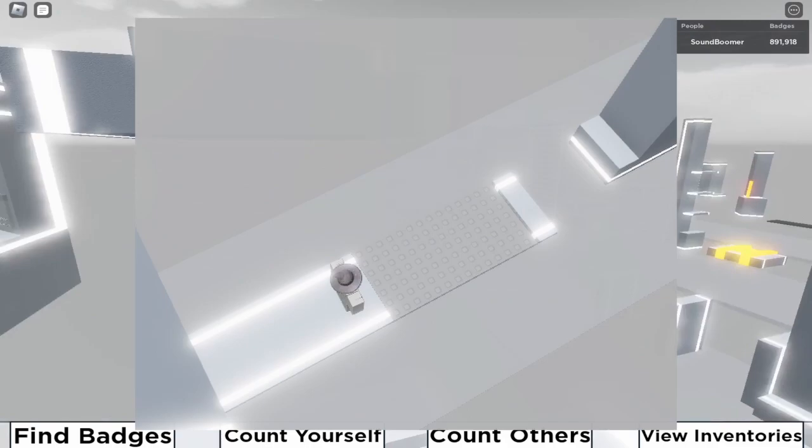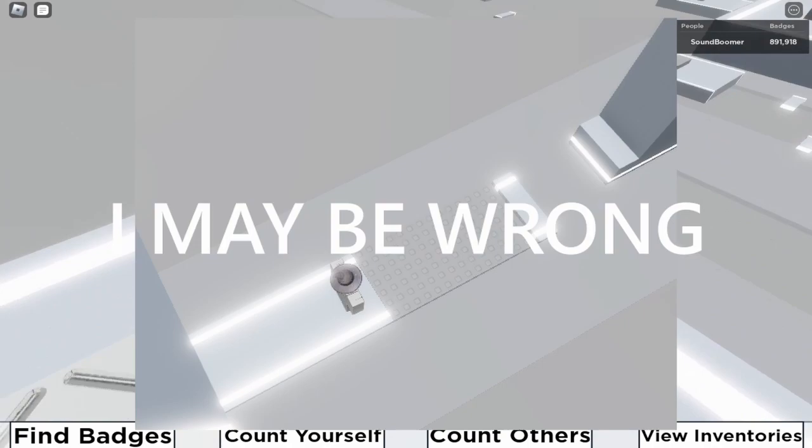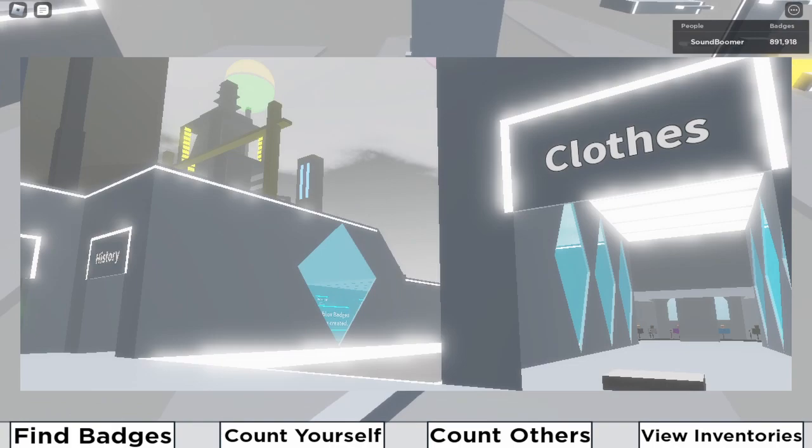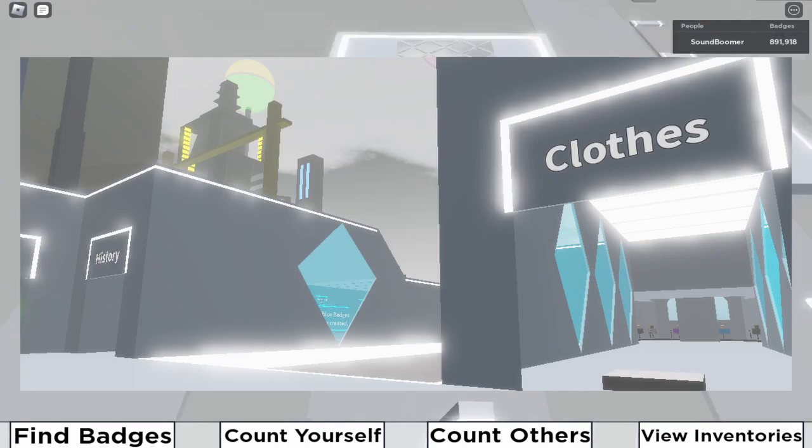At the start, there is a 14.5 star long jump, which has been technically verified by skilled players, but doing it in an actual game is literal hell. There's a badge history museum and a clothing store, which also give badges. There are also badges given for buying clothing, which I doubt anyone would go for.